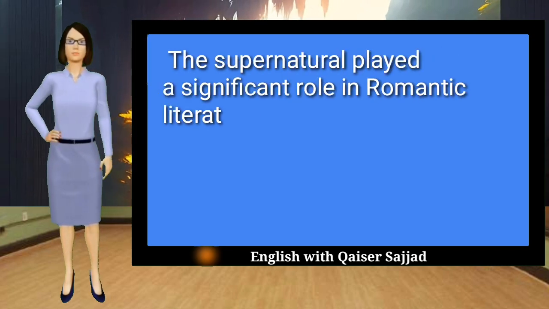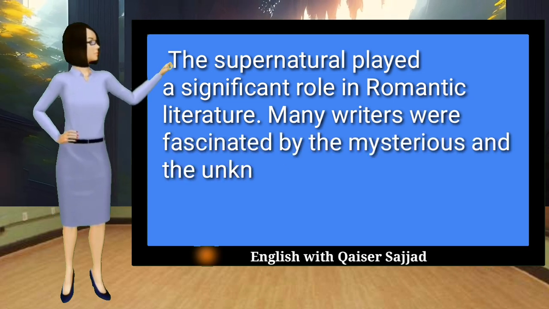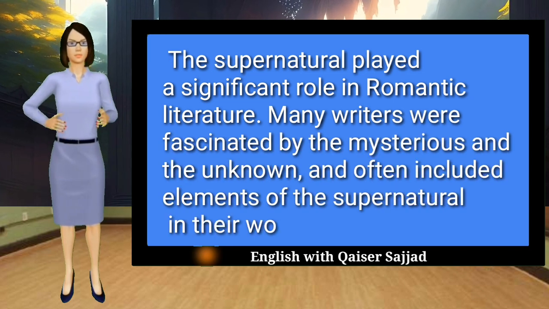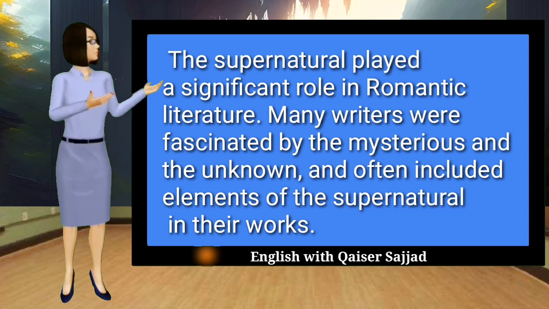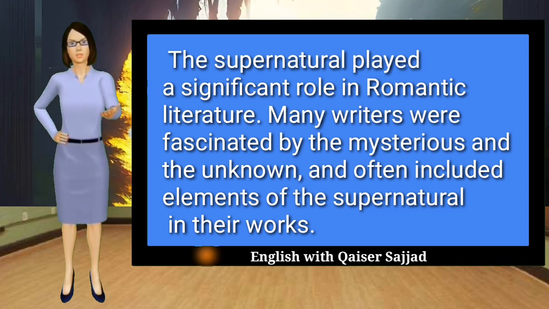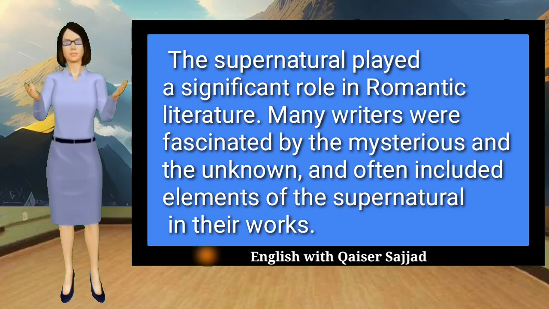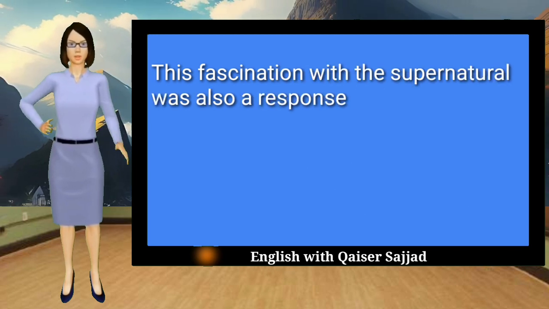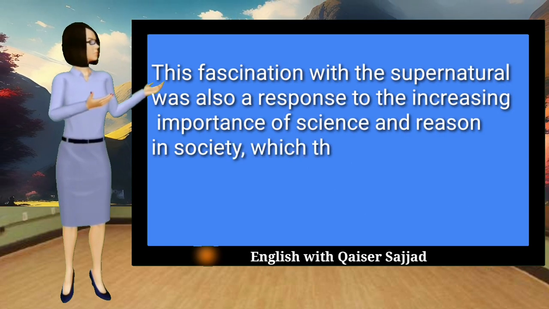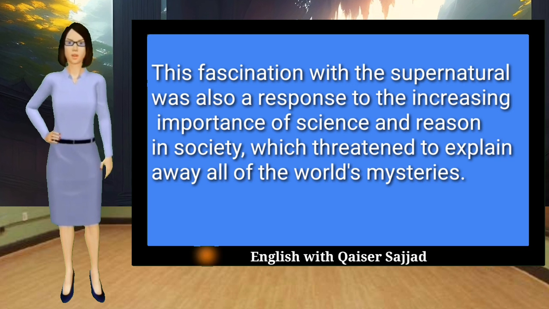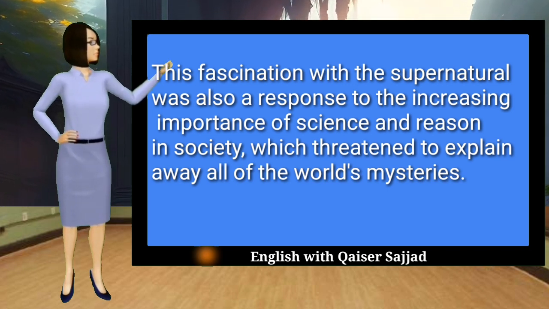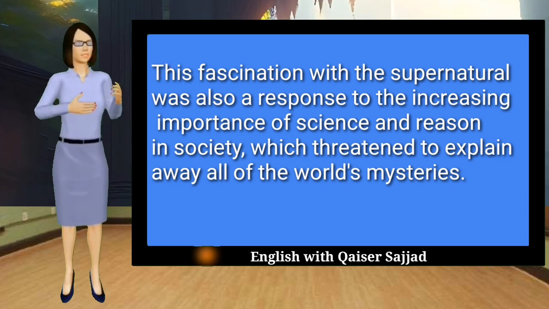Finally, the supernatural played a significant role in Romantic literature. Many writers were fascinated by the mysterious and the unknown, and often included elements of the supernatural in their works. This fascination with the supernatural was also a response to the increasing importance of science and reason in society, which threatened to explain away all of the world's mysteries.